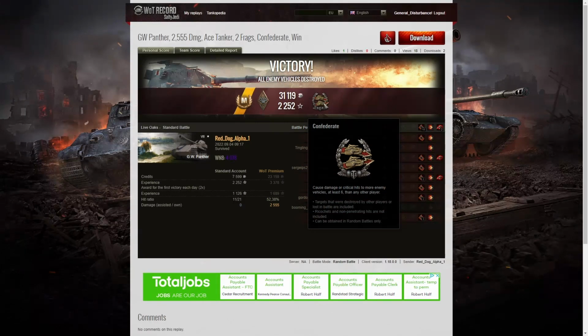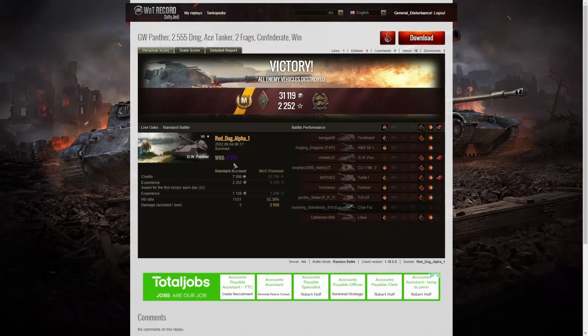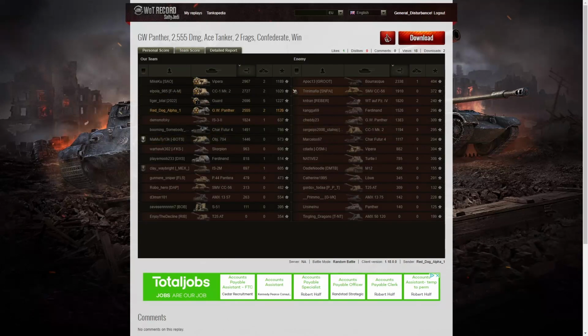his team, and that's despite the fact that he actually got 2 kills in the game, including one of the enemy Arty, of course. His win rate, 4,078, a very high score. Super Unicum, very nice indeed. Let's have a look at team score. Didn't get the highest damage in the game on this one.